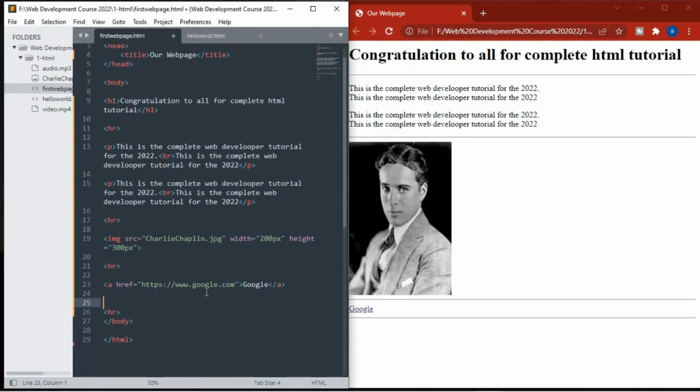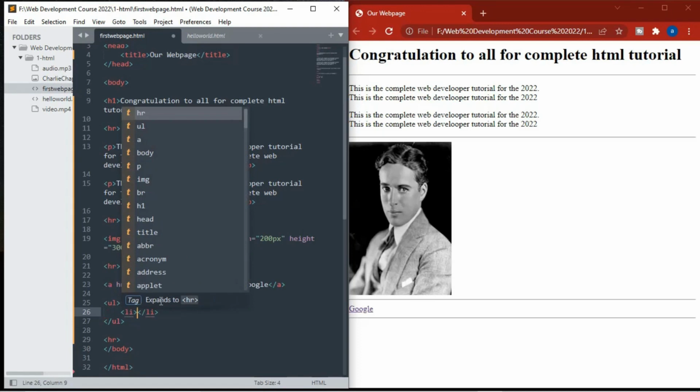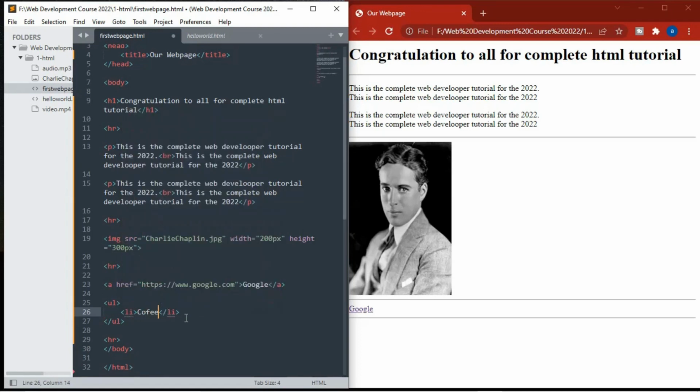So after this we learn about lists. Lists are of two types, unordered list and ordered list. If I write here ul, unordered list, in an unordered list we use a further list item tag, and here I write coffee and copy the list item and paste it 3 times.